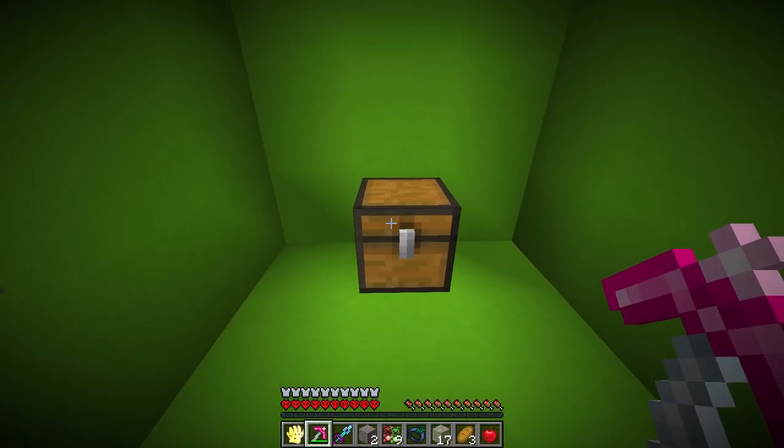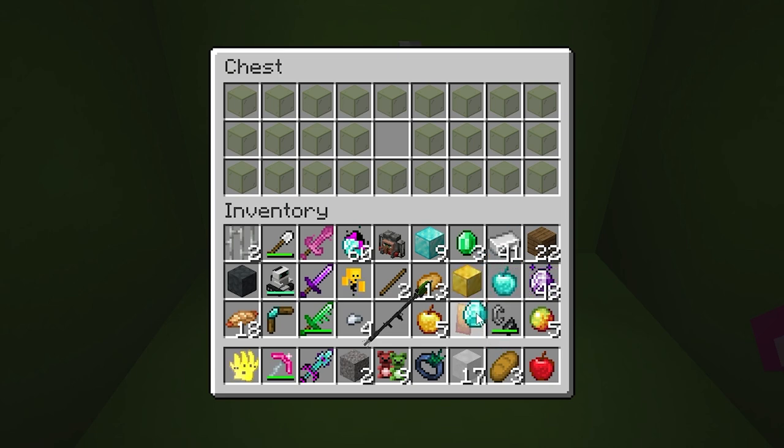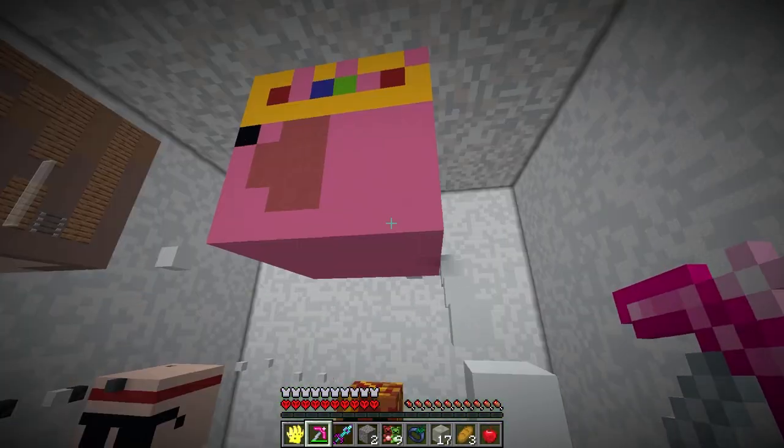And inside of Dream, we get a diamond apple. And that's it. Just one diamond apple. I mean, why not? I guess I'll keep it for later. But man, a little bit underwhelming. Okay, now we got a Technoblade.